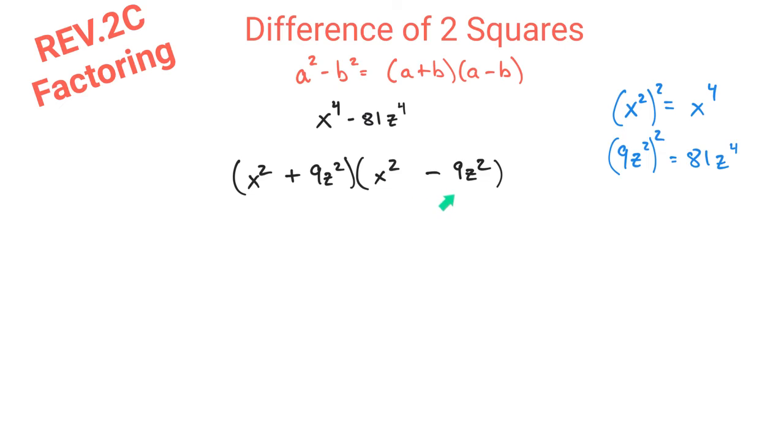But that leads us to our second factor, where we have x^2 and 9z^2. You have a difference again, so always when you're factoring, you must verify that you have factored completely by double-checking if there's anything more to be done.